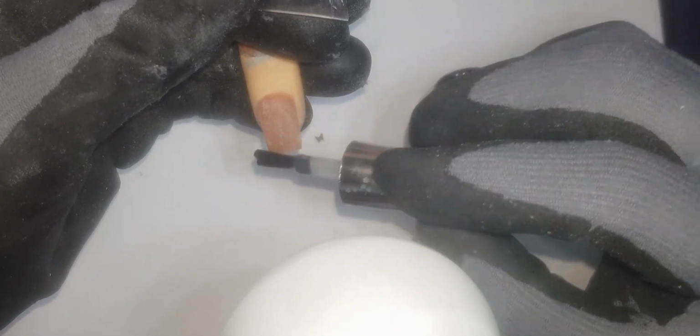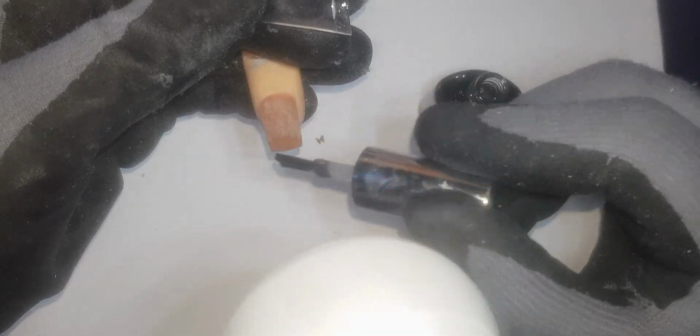Can apply a tiny bit on the tip if you want to, or what I like to do sometimes as well, so let's just pretend I didn't just do that. What you can do is take the gel that's on the tip and push it on as if you're putting some gel onto the nail bed, and then you press it in. So obviously the light isn't on as of yet, so I'm just working out my placement. Once I'm happy with that, what I like to do is I basically push the hand up and away from the light so that it doesn't cure before I want it to.